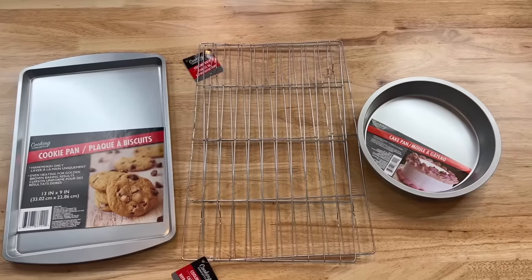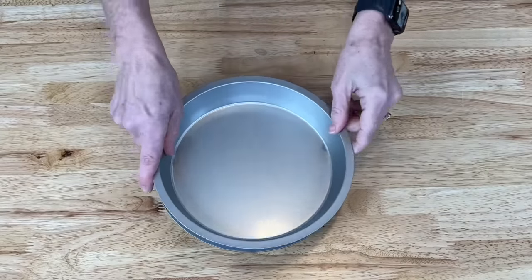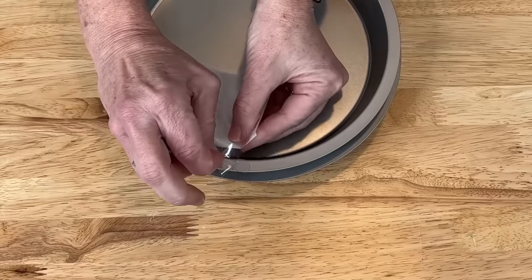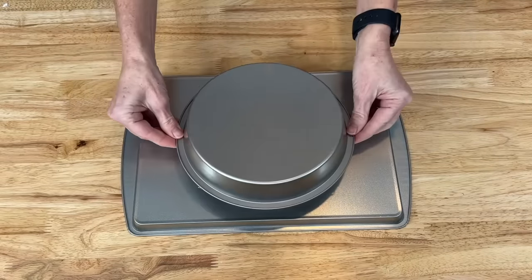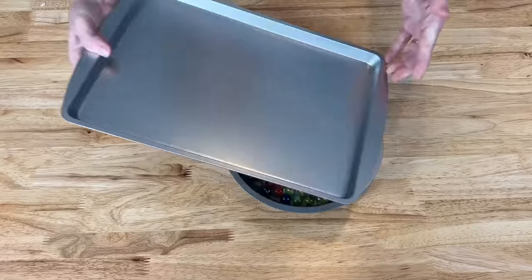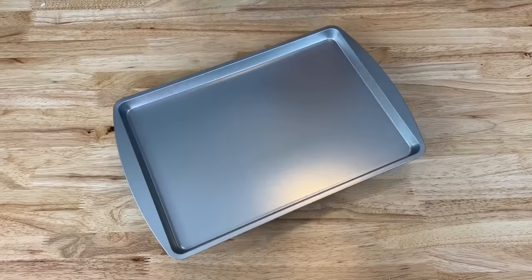We're going to start with a baking pan and fill it with a bunch of marbles. Remove the back off the glue dots and peel off the backing and place it onto the bottom of the baking sheet. Flip them back over. As you can see here, this swivels really nicely.